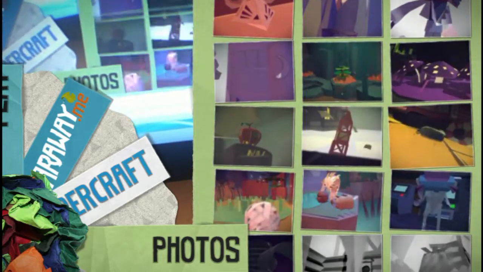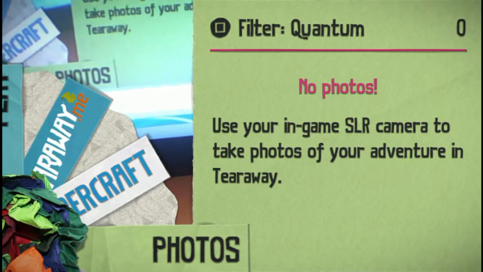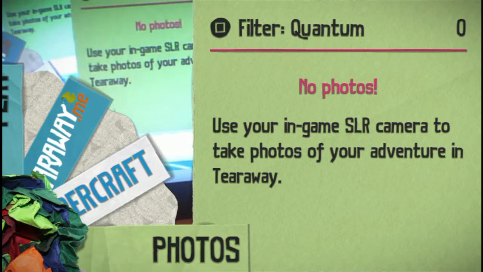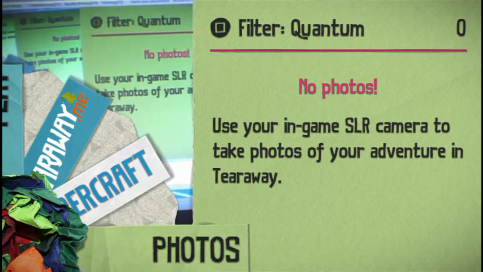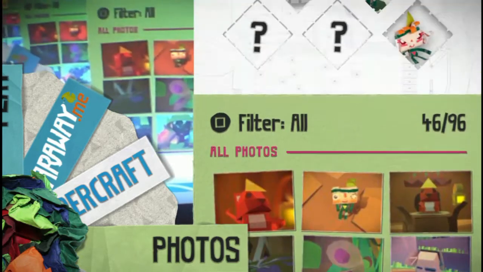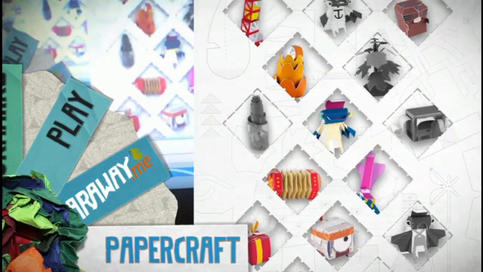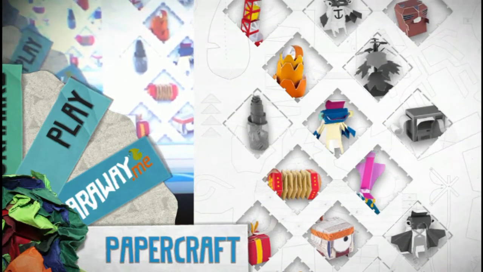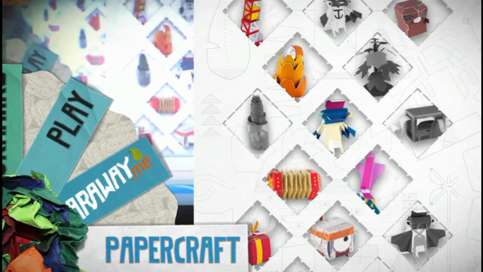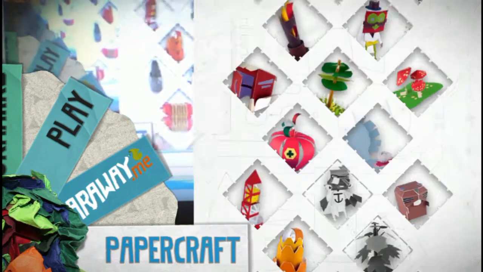papercraft. Papercraft is to unlock various papercraft items. Another filter is photographs using the various different front and rear cameras. Papercraft, here are all the various papercraft you can unlock. Again, you can access these papercraft creations on tearaway.me. You can download them and then you can print them off. That's about it.